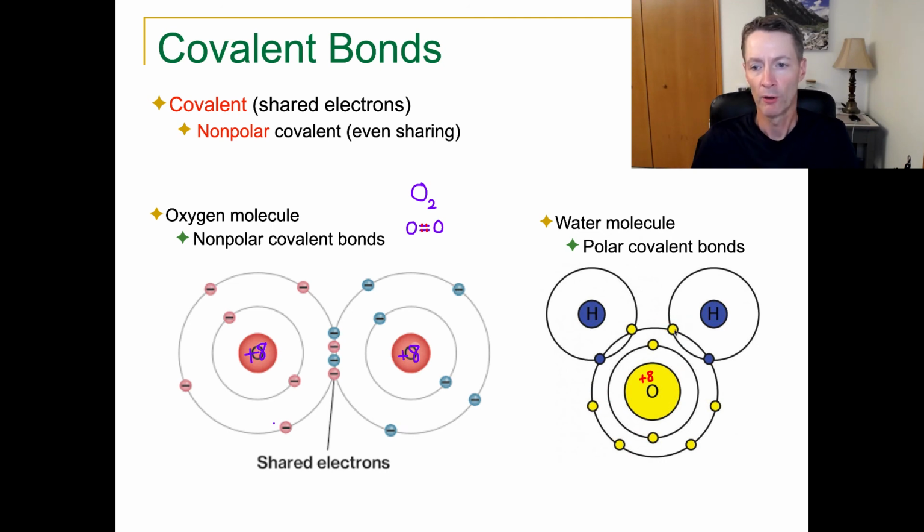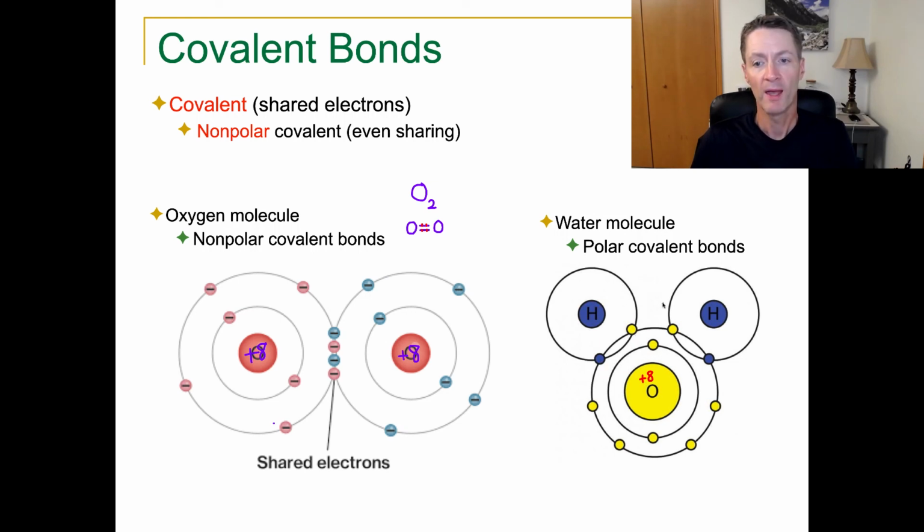Problem is, those yellow electrons that oxygen originally owns as a neutral atom don't fulfill the octet rule, right? We need 8 electrons in the outer shell. Well, it so happens that hydrogen has 1 electron to share for each hydrogen atom. So here you can see that hydrogen shared its electron on each side, and this gave oxygen its octet. Hydrogen satisfies the rule for its inner shell because only 2 can fit there.